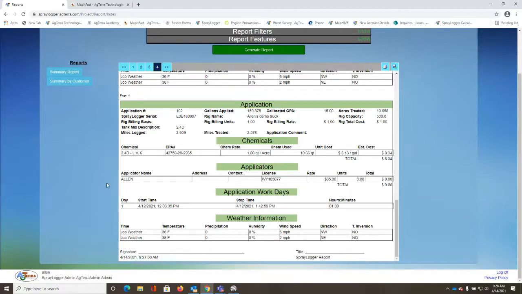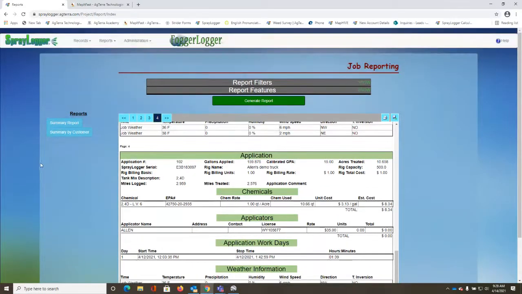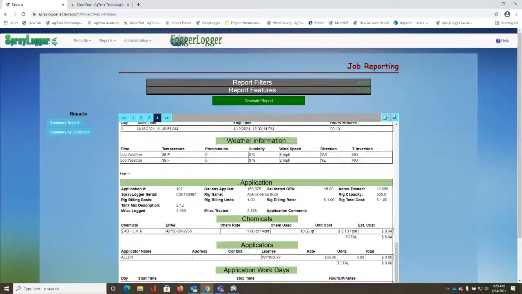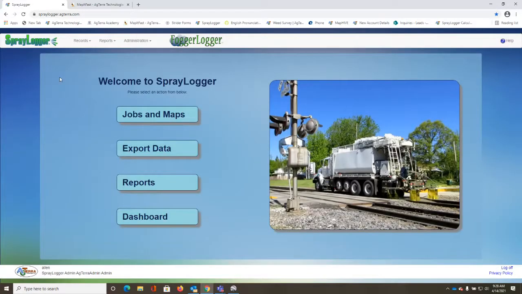Okay, cool. Yeah, that's really good to know. So we can do some editing of the jobs before we send the report out. It's really helpful. Cool. All right. So that's great. You showed us how we can generate individual job reports and then even do some editing on them if necessary. So these built-in reports that we looked at, they're all really thorough. But what if I've got a very particular format that I want my data to be presented in? Do I just have to make do with the built-in reporting that SprayLogger provides?